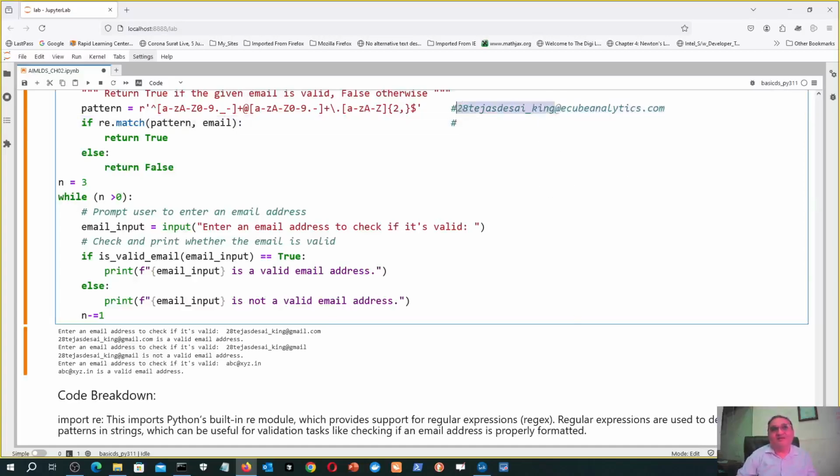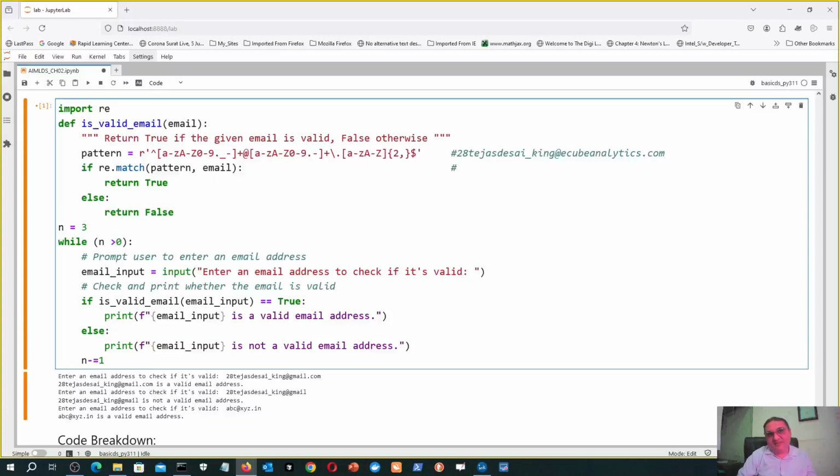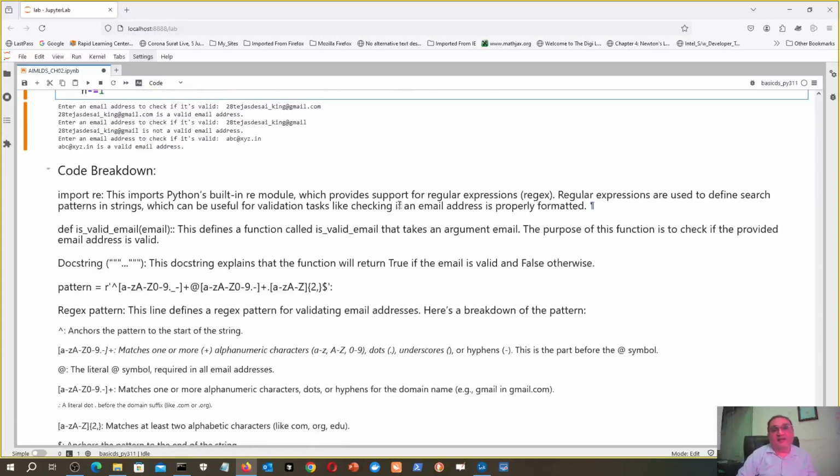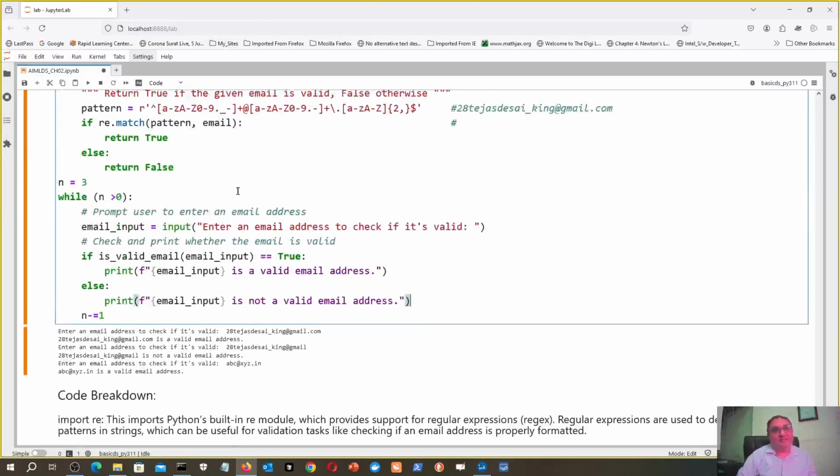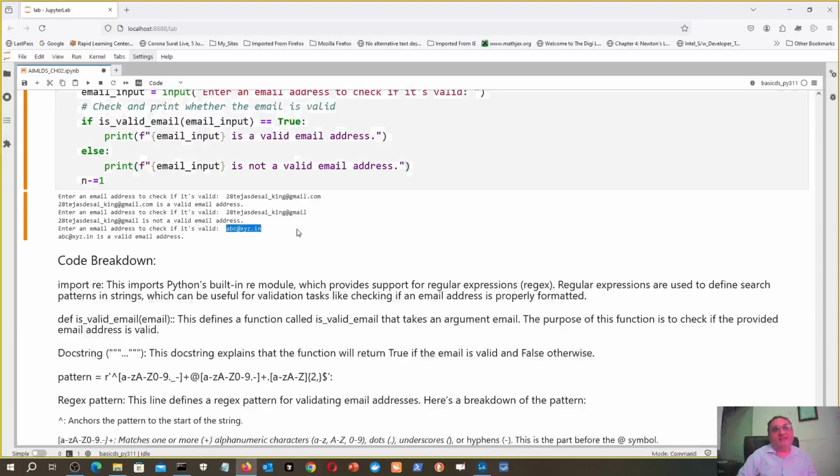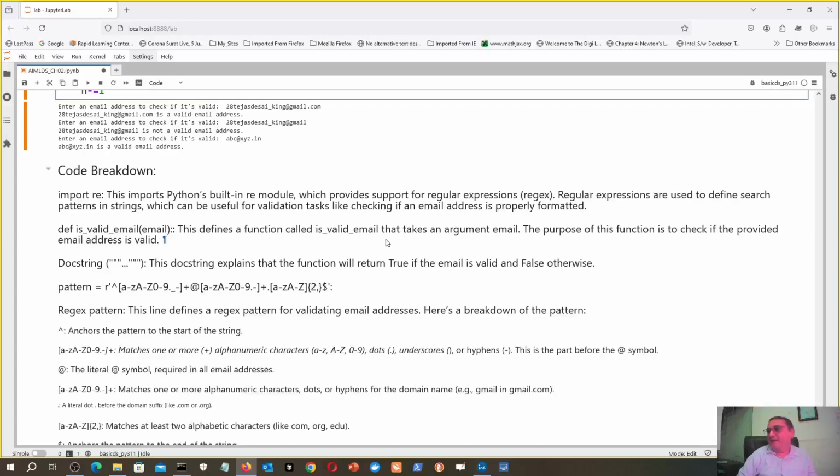Again, this is a fictitious portion, so don't try to email me at this email. But this is a real portion: equipeanalytics.com is my domain. So then only the download button becomes enabled. For making such a script which detects whether the email is public or business email, you have to make some more modifications. But that is fine. For primitive checking, I will tell you, out of 190 sites only provide this much checking. So they will accept gladly abc@xyz.in.